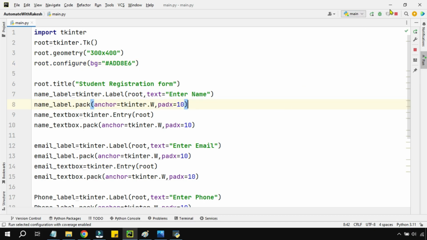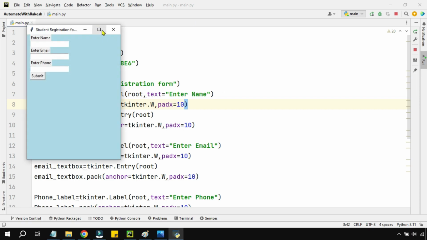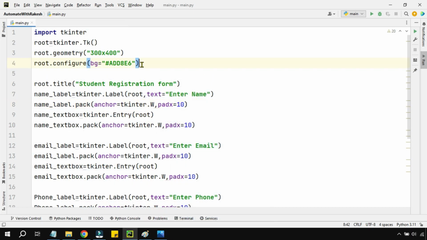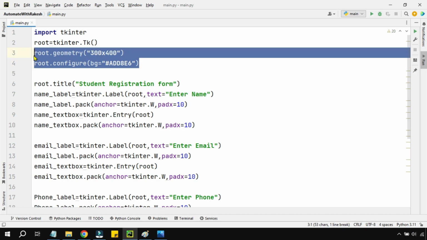Done. Now look at how the look and feel of the app is going to change immediately. Let me run it and you can see how the app color has been changed. This doesn't look really good, but again you have options to look for a proper color that you would like to apply to the app. So this is the code you are going to write to change the background color of your window.